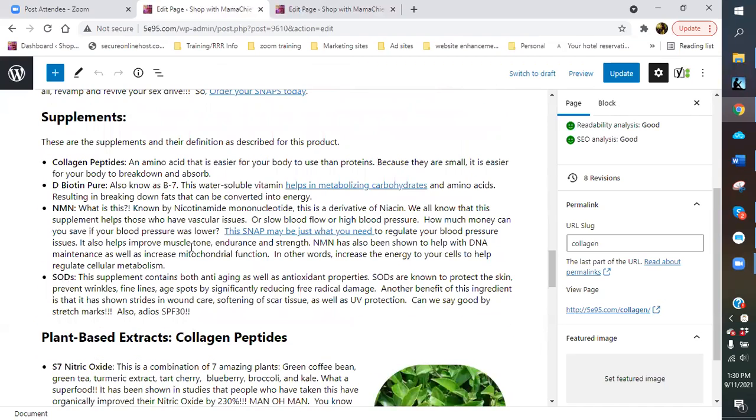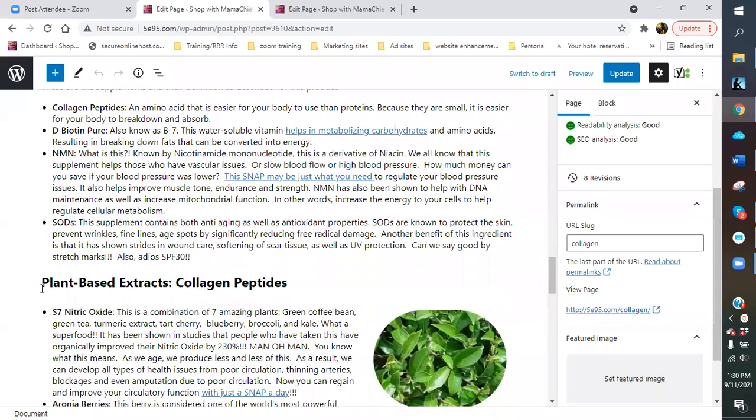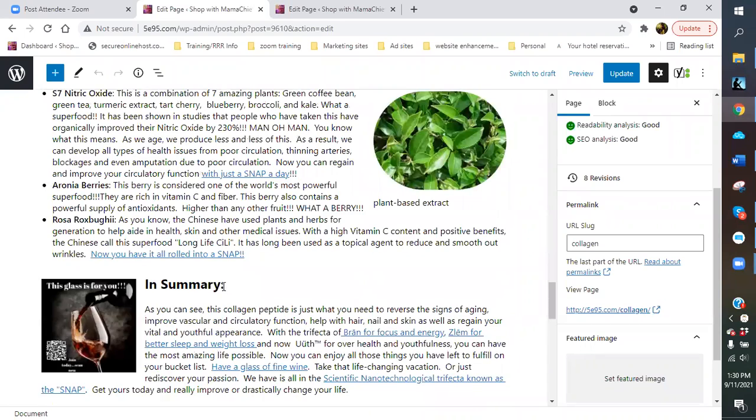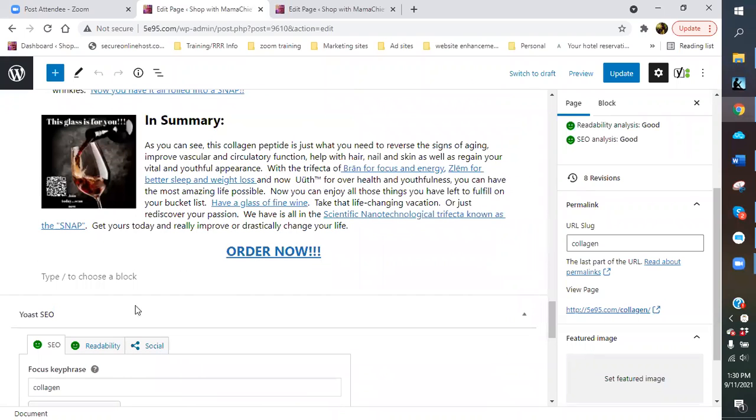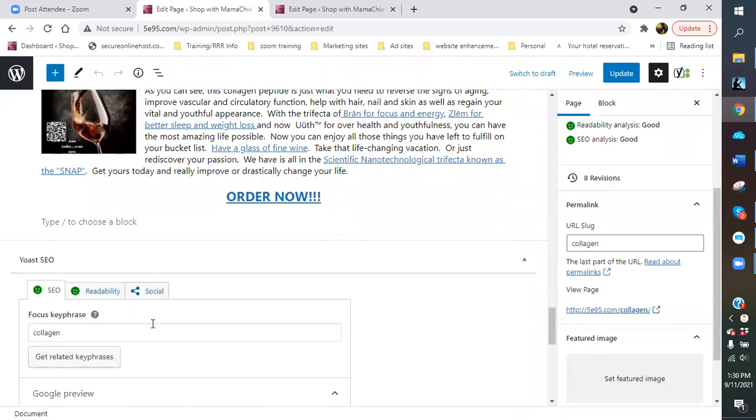You're going to have one that stands out better than the others, but that doesn't mean that you have to negate using the other ones. You can still use them. Like plant-based extracts is a phenomenal key phrase, but I didn't have enough material on this one that I could use it as my main focus key phrase. But it works great as a topic or a headline. So again, that's how you can go in and use it.